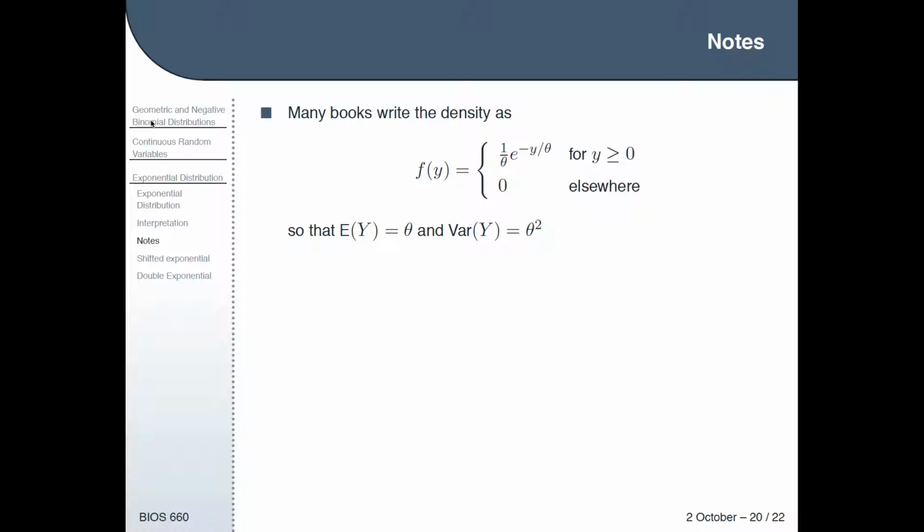And I'm trying to remember, I think this may be the parameterization that R uses. My memory says that it is, but I would have to look that up. But it's annoying. Every time I mess with the exponential in R, I have to look this up because I can never remember it. But I want to say this is correct. So if you need to compute things using the exponential distribution in R, I think you have to take 1 over the rate parameter used in Casella and Berger to get R to give you the correct numbers.